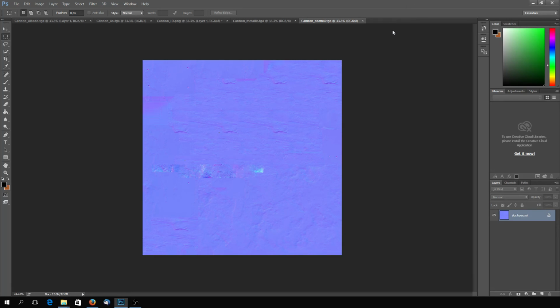And here's our roughness map. The roughness map tells us how much surface scattering is going on the model to make it look rough. If something's rough, it has kind of a micro surface bumpiness to it. Well, that's what's being simulated here.